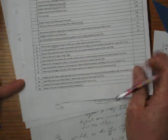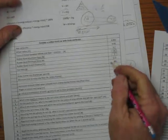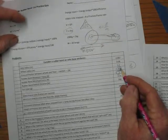Number 6. What's the average force required to stretch the rubber bands? Like I mentioned earlier, when you start to pull on these rubber bands, when you pull them backward just in the beginning, it's pretty easy. It gets harder and harder and harder. So this is the minimum force just to take this string and hook it onto the back axle. It's 5. And then when it's fully wound, it's 35.